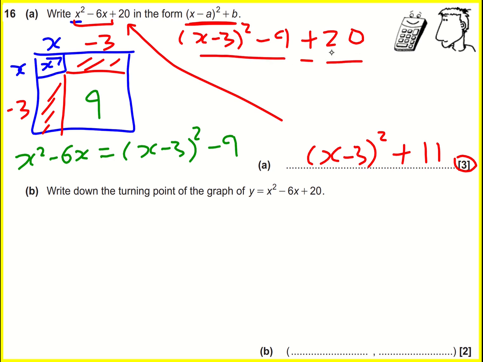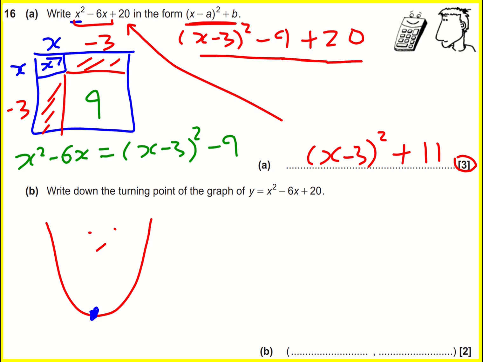That's the ultimate aim, especially if you're going to go on and do A-level maths, for example, because completing the square comes up there as well. Why on earth do we want to complete the square? Well, this is where part B comes in. This is a quadratic expression, as I said, and it's an x squared one, so it's actually a happy quadratic, I call it. It's like a smiley quadratic. Now the turning point is this bit down here, where it turns. How can we use completing the square to work out where that is?